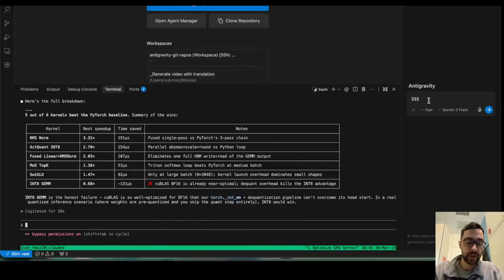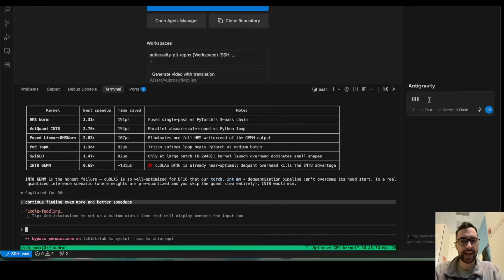So this is really good that we can just use AI to write kernels and speed things up, and I can just tell it continue finding even more and better speed ups, and that's it. Like I can just do this. And then I can use maybe some small, cheap model like Minimax or GLM, and then use maybe a big expensive model like Sonnet or Opus to plan, and then Minimax to implement, to code a bunch of kernels, a lot more parallelly.